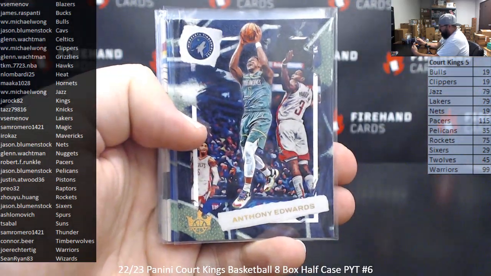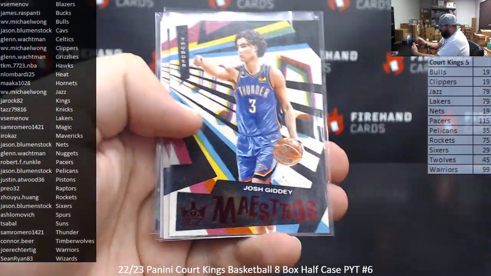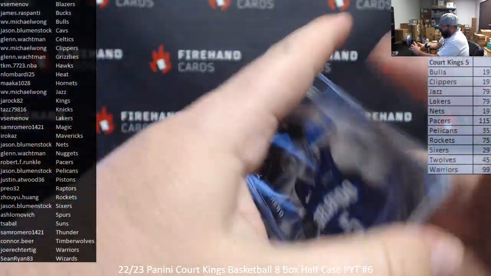Got a Stealth Parallel here of Anthony Edwards. It's not numbered. Red to 149, Julius Randle, Trae Young, Tyrese Haliburton, Josh Giddey, Bradley Beal, and Jalen Williams. You also had a purple to 49 of Russell Westbrook.